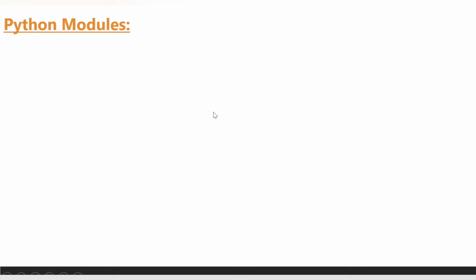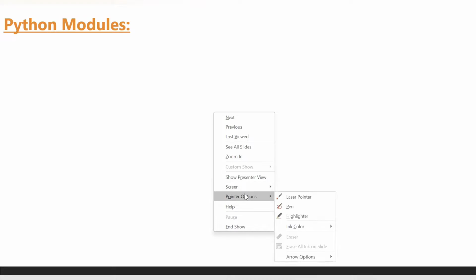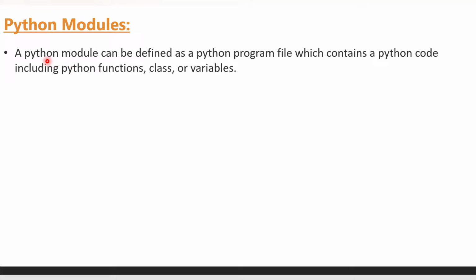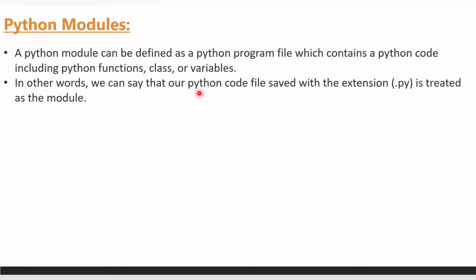In this video we are going to learn about Python modules. So what are modules in Python? Let's understand the theory first, then we will see in the demo. A Python module can be defined as a Python program file which contains Python code including Python functions, classes or variables. So a module is actually a Python program only, which will contain your Python functions, classes or variables.